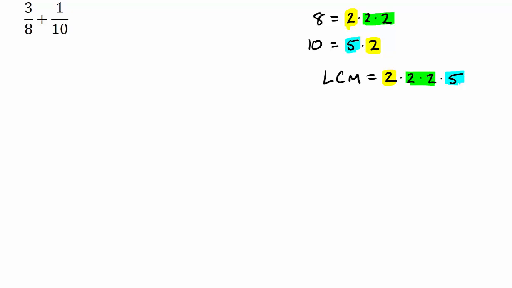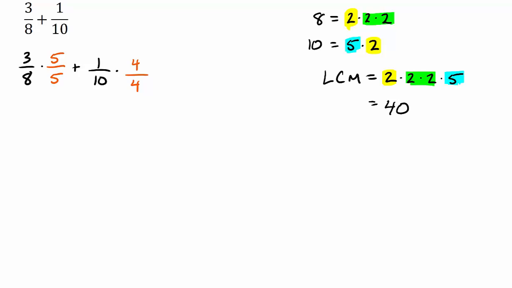If I multiply these numbers out, 2 times 2 times 2 is 8. 8 times 5 is 40. That means that the lowest common denominator between 8 and 10 is actually 40, which we got above. Now we got there indirectly, but we can get there right away. So if I take 3 over 8, and I'm now going to multiply it by a well-chosen one, and 1 over 10, well, what do I need to multiply the 8 by to get to 40? That's going to be a 5. And in order to take 10 up to 40, I need to multiply that by a 4 over 4.